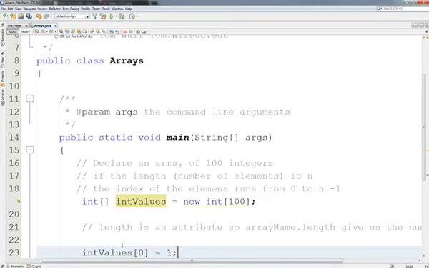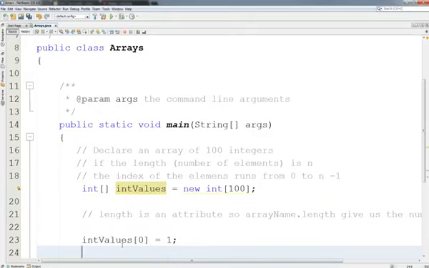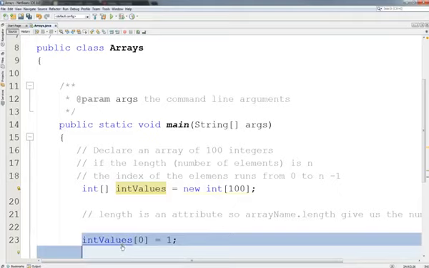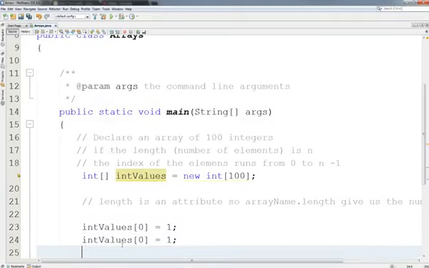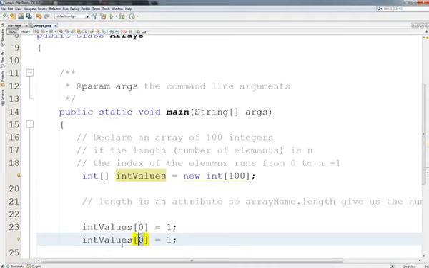1, okay? And then you could see that if I wanted to, I could do 100 statements just like this, up through the last one, which is 99. And then I could set that. Okay, that'd be tedious as hell, though. I don't want to do that, right?